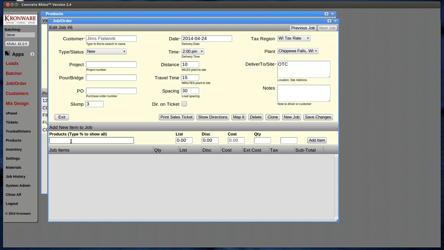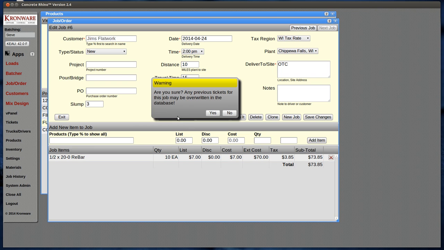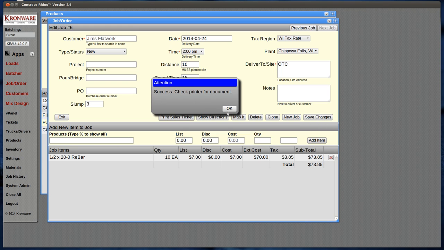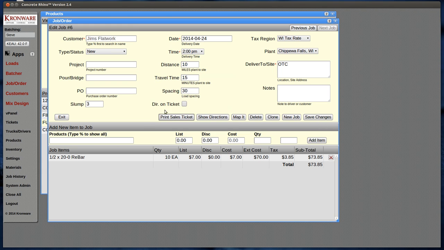Save this. Ten sticks of rebar. Add the item. Now, normally with concrete on the order, this ticket gets printed when it gets batched. In this case, nothing is loaded, so we click here to print the sales ticket, and that prints an over the counter type of sales ticket for this order.